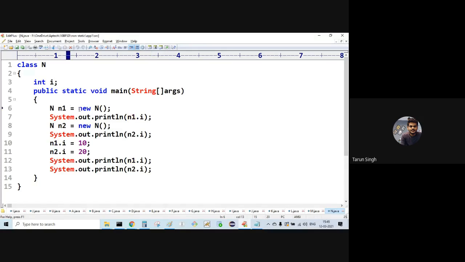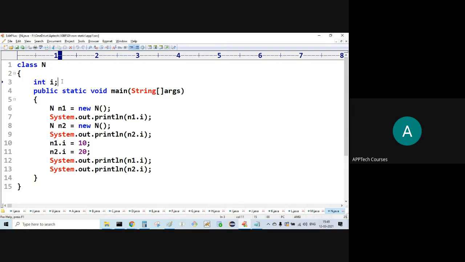N1 is pointing to one N class object. N2 is pointing to one N class object. These two are different objects. While creating the N class object, this I is loading with the default value 0. N1 dot I is 0. Now, second time I'm creating the object for N. This time, a new copy of all the non-static members will be loaded to the memory. I also will be loading with 0. This is the new copy, not the same copy.